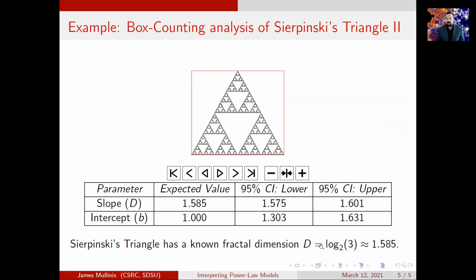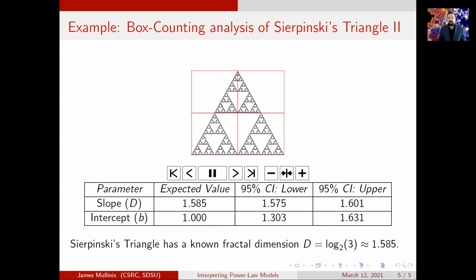It turns out that Sierpinski's triangle, which is the object we're investigating, has a known dimension of 1.585. And when we perform our regression and look at the 95% confidence interval, indeed 1.585 is in that range. So everything looks hunky-dory, except that our prefactor, our intercept in a linear model, does not contain 1. The confidence interval does not contain 1, and that is problematic. So that tells us that something funky is going on, either in our technique, our modeling, or the underlying data doesn't match the method we used.